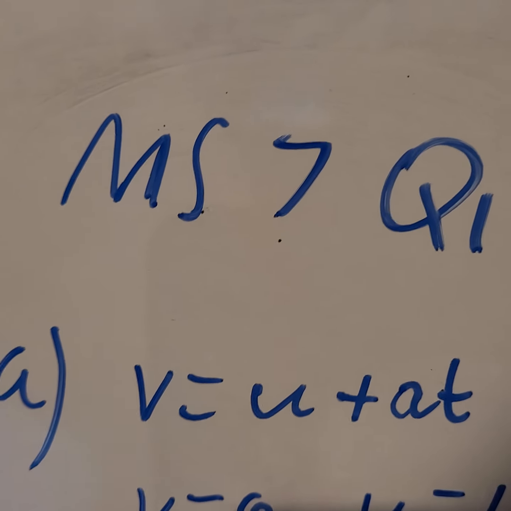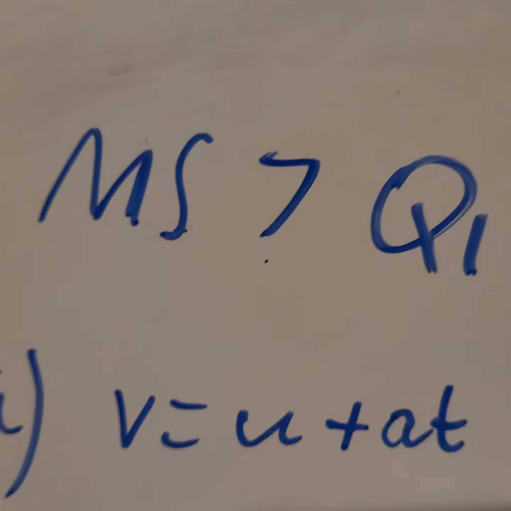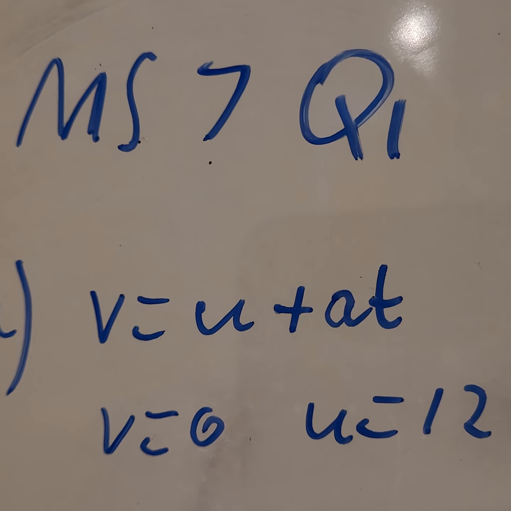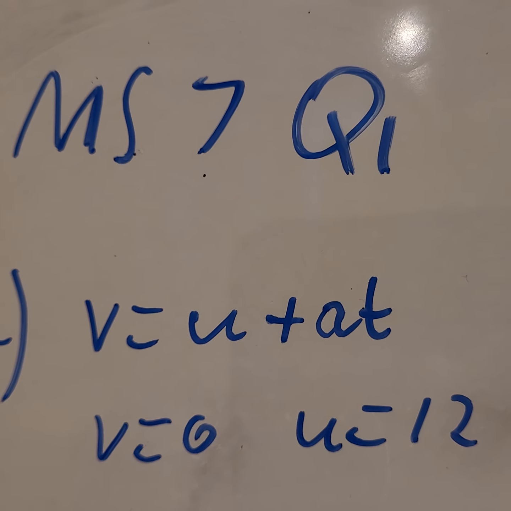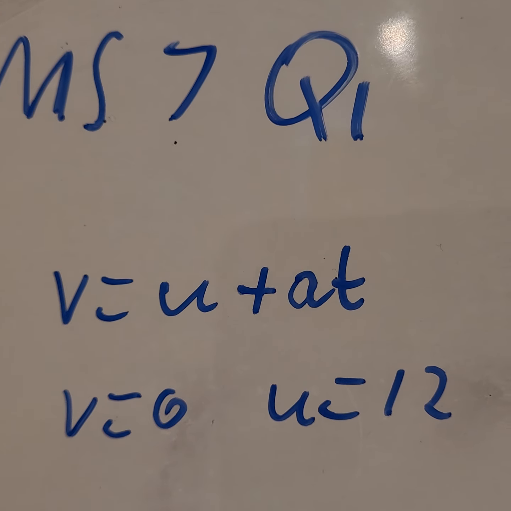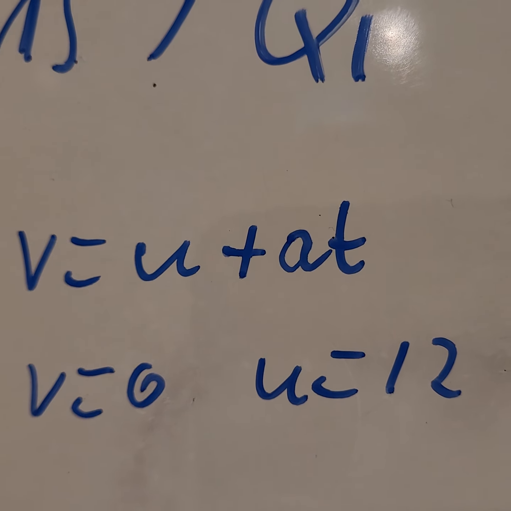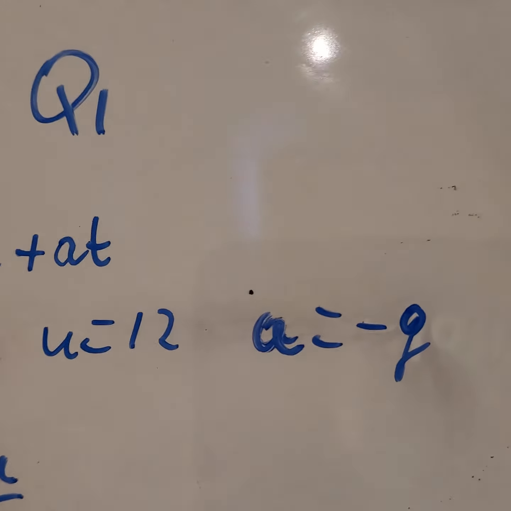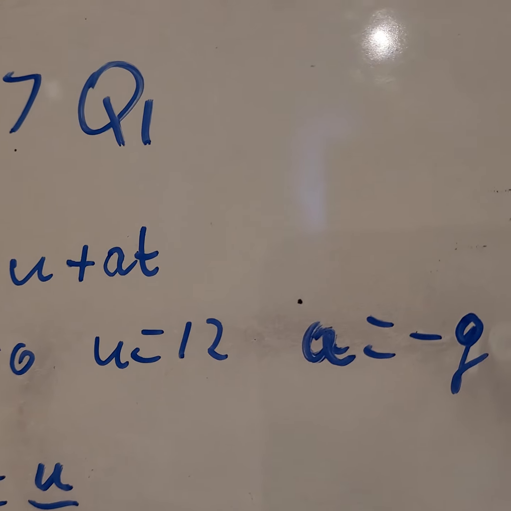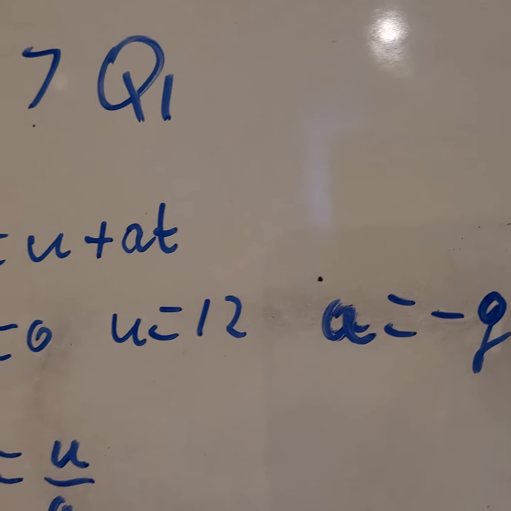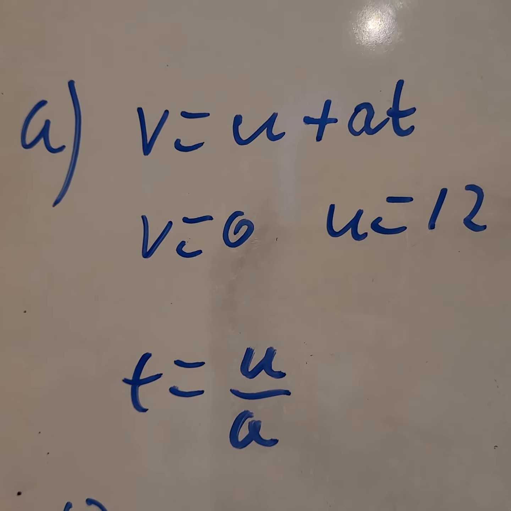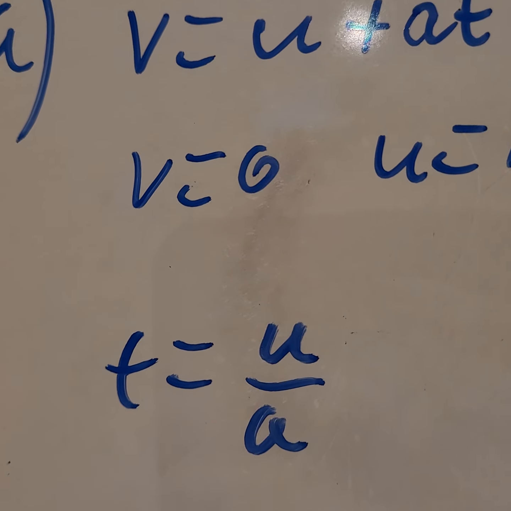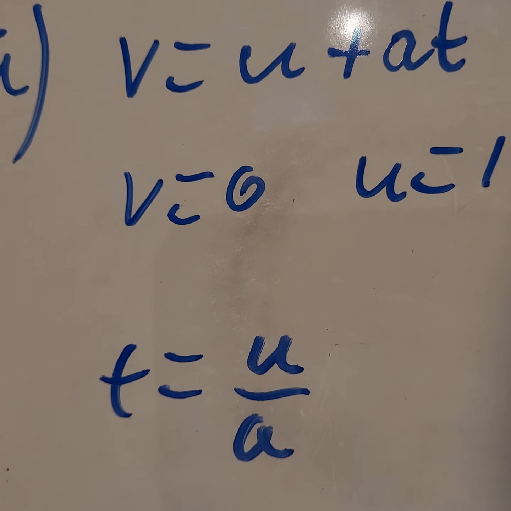So basically, if we take this equation that we've used before and think about the final velocity being 0, because at the highest point it's going to stop going up any higher, so its vertical velocity is going to be 0. And we know its initial velocity is 12 meters per second, so we can plug that into that equation and rearrange to find t. And also our acceleration is gravity, but it's acting against our velocity, so it's negative g. And we can rearrange to get this. So t is equal to u over a, and our a is negative g, and we should get a time.